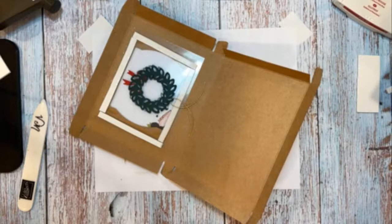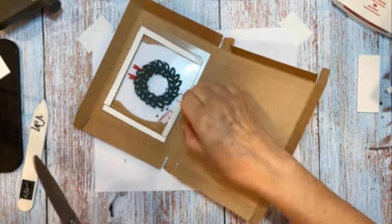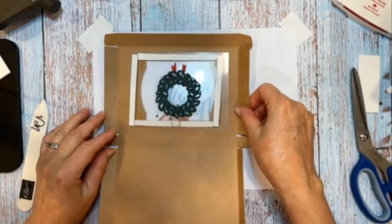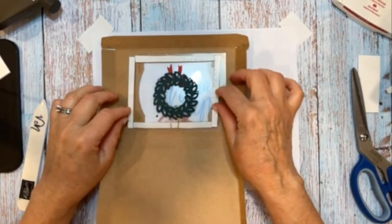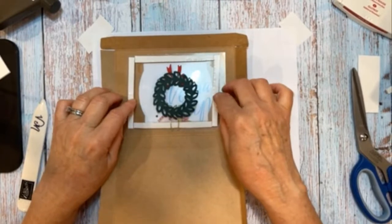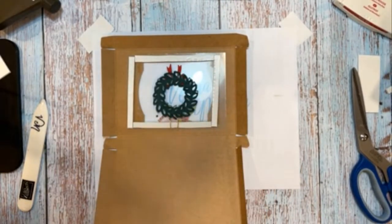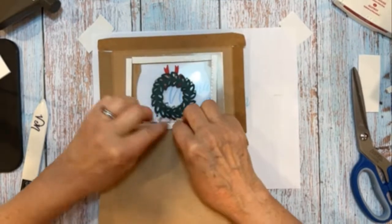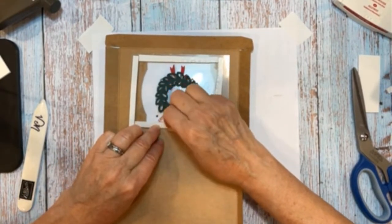That is a great value for that set. There are just a lot of dies in that set. And it's nice because you can use it for different seasons. Okay, so we've got our wreath where we want it. Now, before I peel these off, I'm going to add a piece of tear and tape over that just to make sure that's secure in there. And then it will also be sticky for our panel that we're going to put over this.